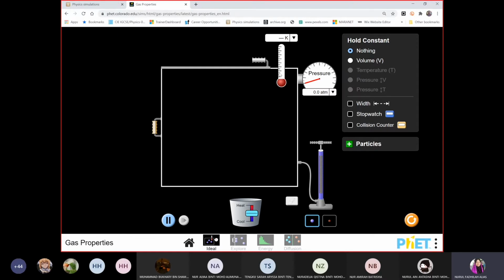Now this one is the thermometer. We can set it in degrees Celsius, or in Kelvin also possible. But for this topic, this is gas law. So for gas law, if we have temperature, the temperature will always be in Kelvin, especially during calculation. It's best if you keep the temperature always in Kelvin. Why? Later I will explain.